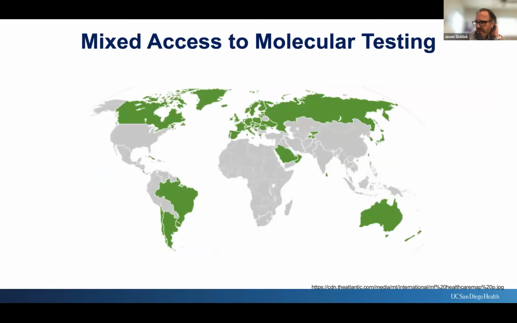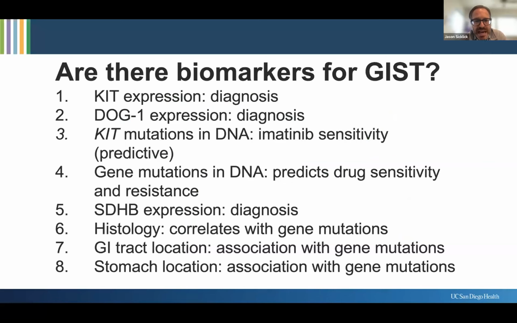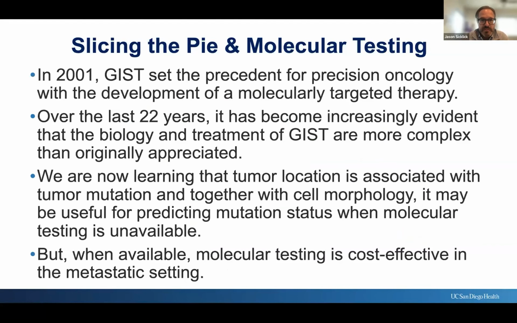But this is all obviously under the recognition that not everywhere in the world has as easy access as we do, and even within the United States, there's not equal access across. Unfortunately, there are countries with nationalized healthcare systems where often they cannot get genetic testing done, and so that's where we can fall back on some of the biomarkers that we've discovered, including very simple ones like knowing where the tumor is located, in order to help us guide our management of patients.